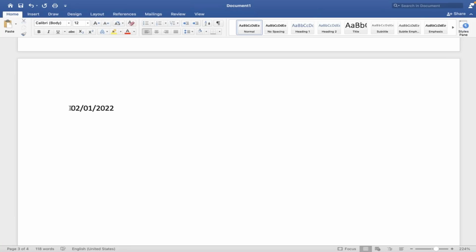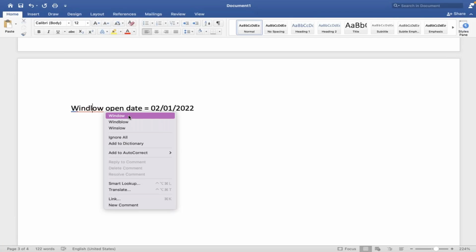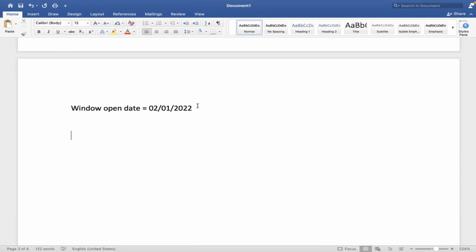Let me call it in layman's language the window open date; Workday terms are different. And I want to set a window close date, let's say March 1st. So I'm giving a timeline for what happens in this window time.